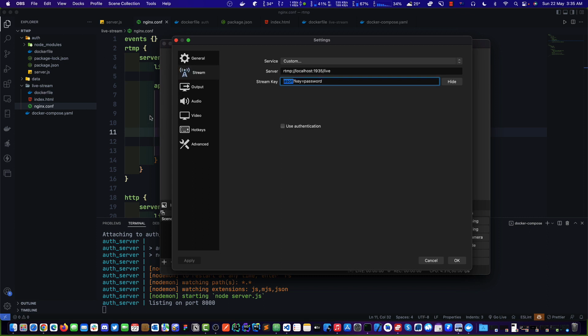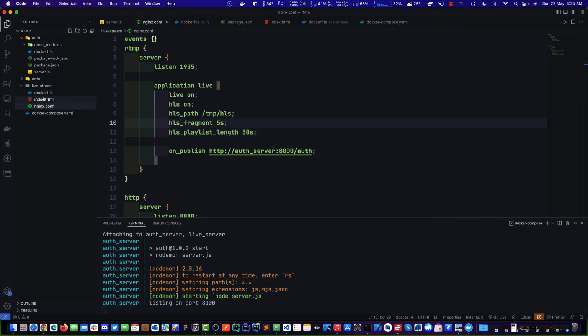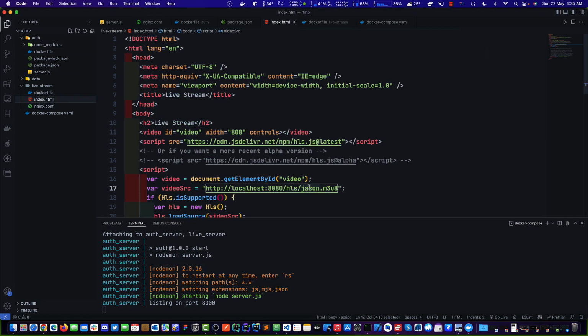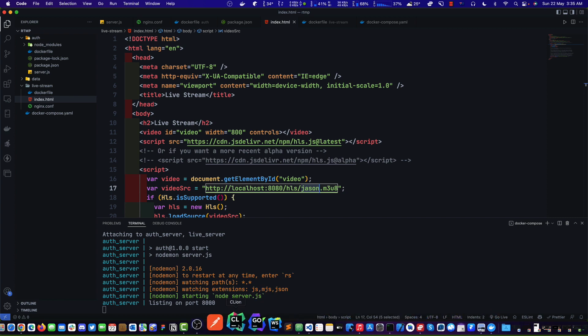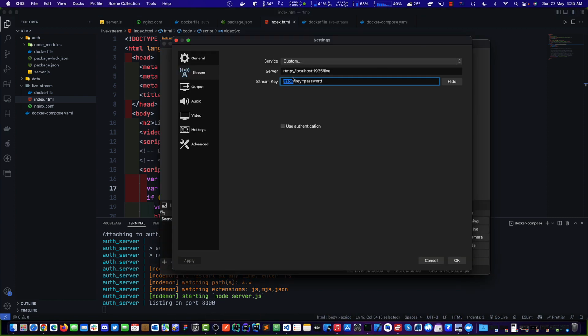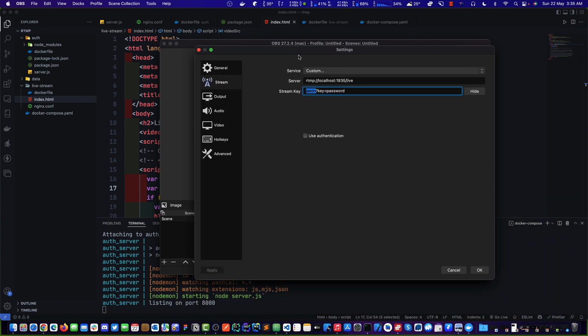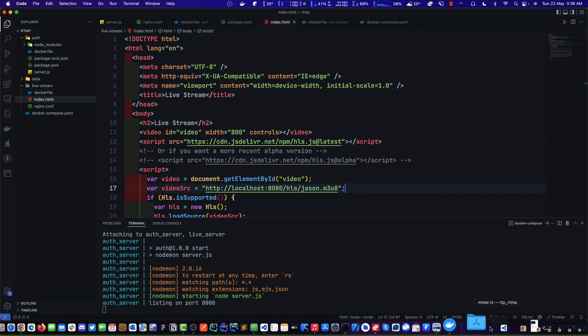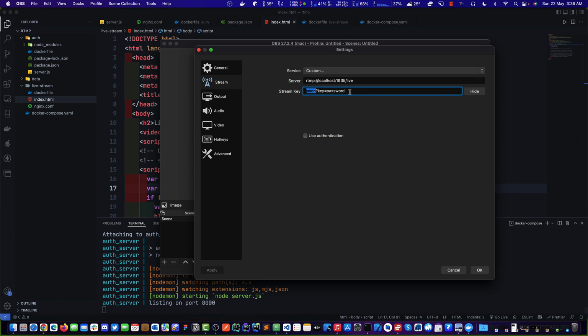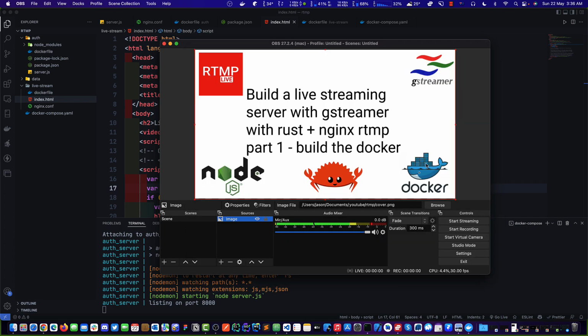And remember, let me go back to here. Remember this HTML file. We put this JSON.m3u8, okay. That is how we define it in OBS. This JSON represents the list of the actual M3U8. You'll see that once we get this running. Now, remember the static password we put in is password. So key equals password. That's how that auth thing works.